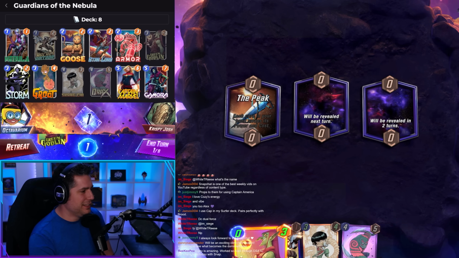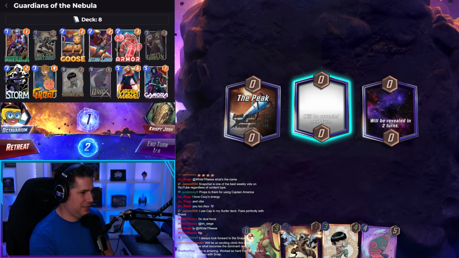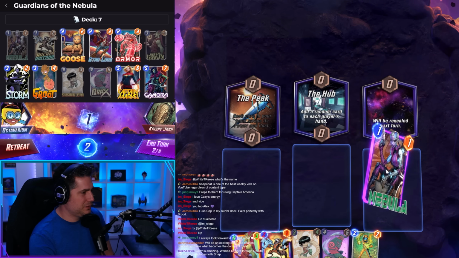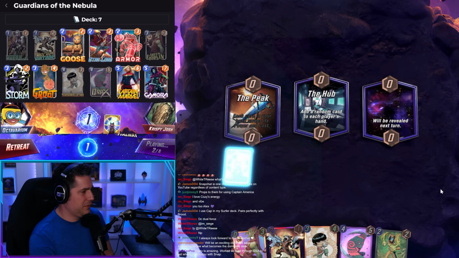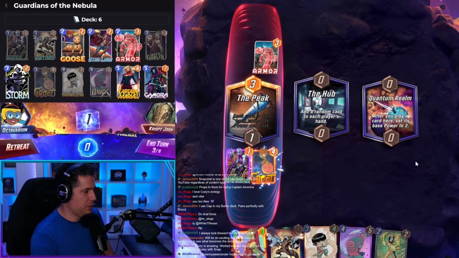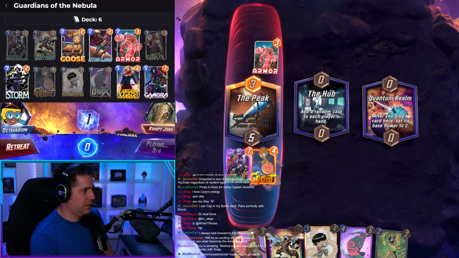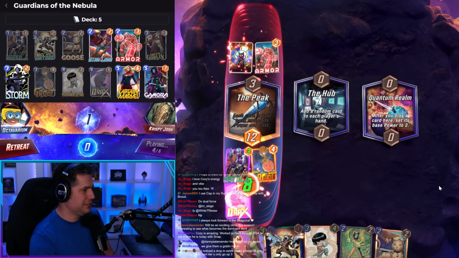Oh no. My Green Goblin. Green Goblin, why? What do I even do here? Hey, thanks for the armor, bud. I appreciate that. It's helpful. We Groot. They skip. We Drax. There it is. Drax landing it. Drax making us proud.